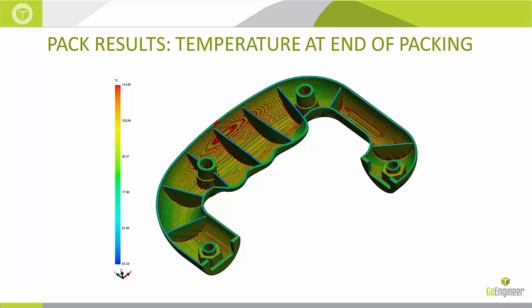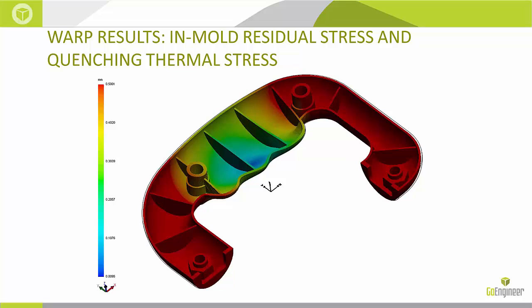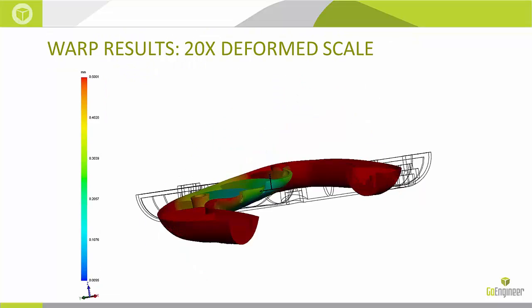We're able to see the temperatures at the end of each of these phases, as well as residual stress. And both of those factor in to our warp results, which is really why at the end of the day, all of us are doing this analysis. So this plot here is showing displacement. So we have a max displacement about 0.5 millimeter. So that's pretty tight. And this is important if it's fitting against other parts, or maybe there's a snap fit in your design. A great output to have.